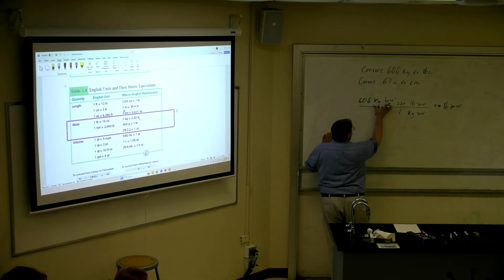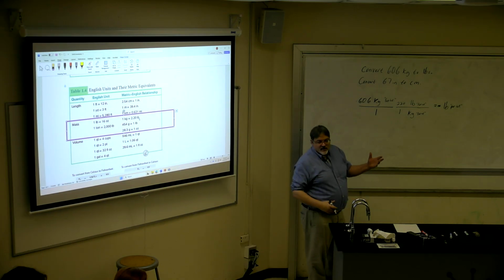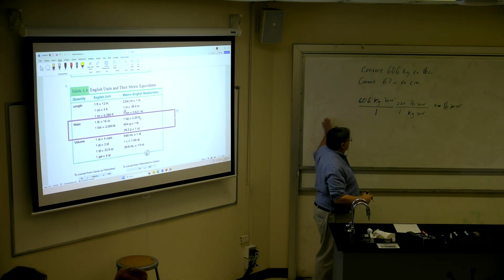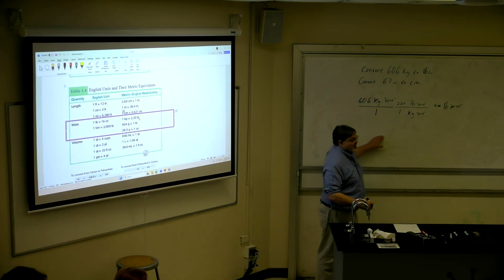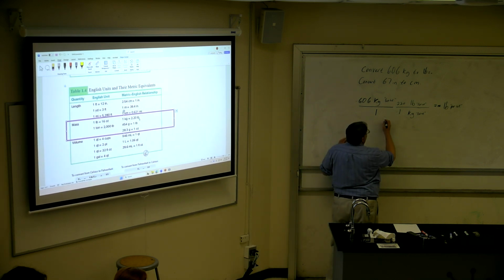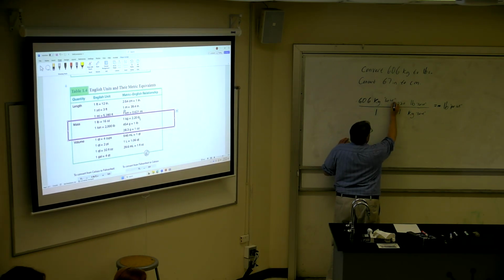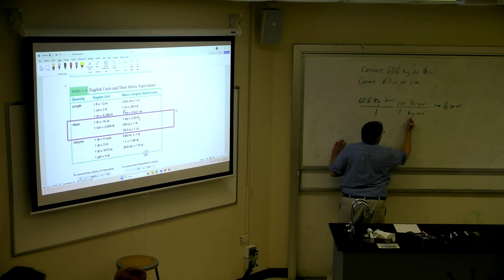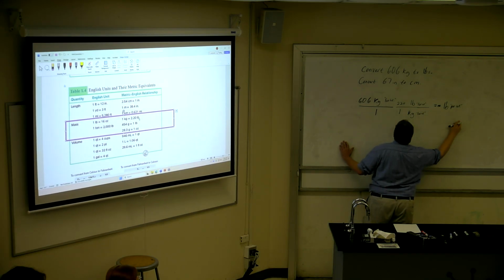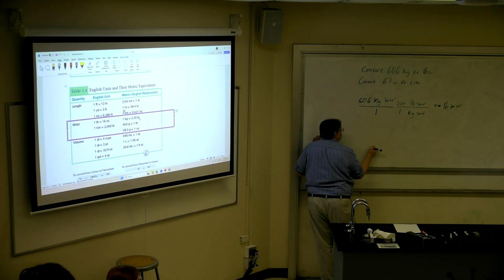And when you cancel, like I was just showing the cancellations here, really these two things are tied together. If I had kilograms of patient A and kilograms of patient B, and I was putting them together in one big calculation, I would need to differentiate between patient A and patient B. But what cancels here is the kilograms and the label, kilograms and the label, and that leaves us pounds of patient's weight.